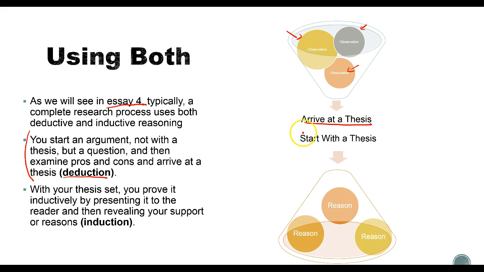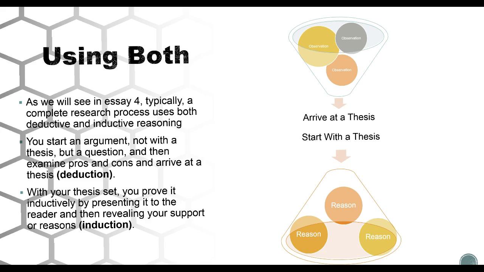Now that we have our thesis and we know what it is that we want to prove because we've deduced it logically, then as we're writing, we want to put our thesis up front and give several reasons to support that thesis. And these reasons are the things that we found in our observations from deduction. So typically a researcher will use both deduction and induction in the process.